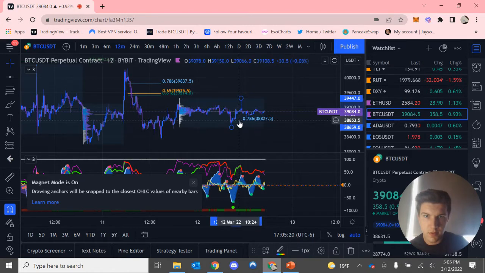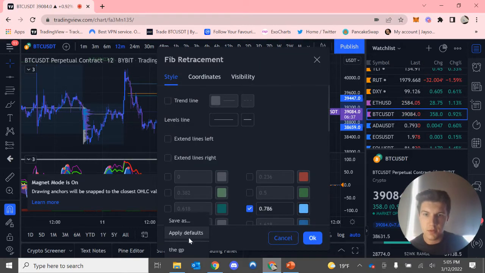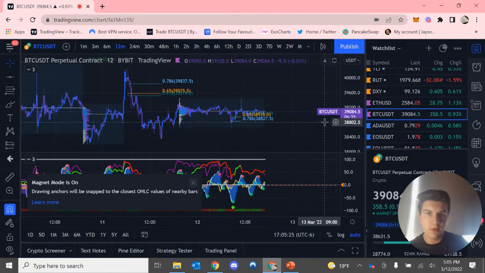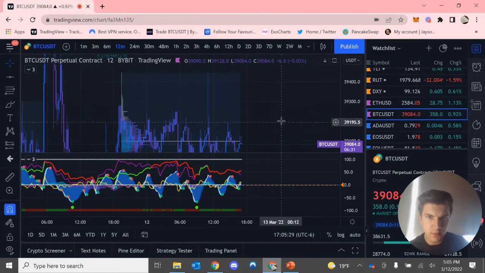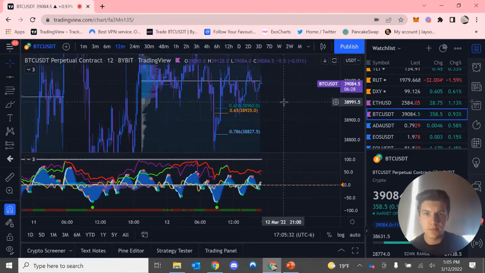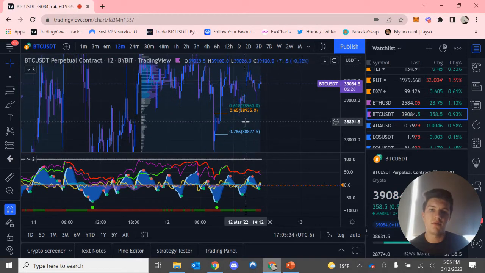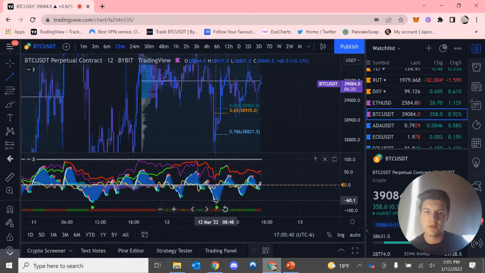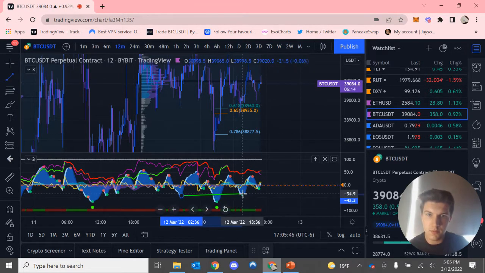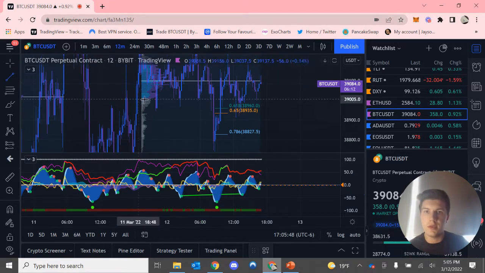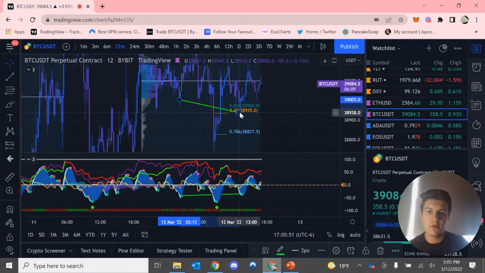Hold on, bear with me. Let's say we did have price come down towards this golden pocket right here. So right here, this would have been a long entry. And we were getting bullish divergences on the 12 minute time frame, as indicated right here. And then we had price making lower lows.